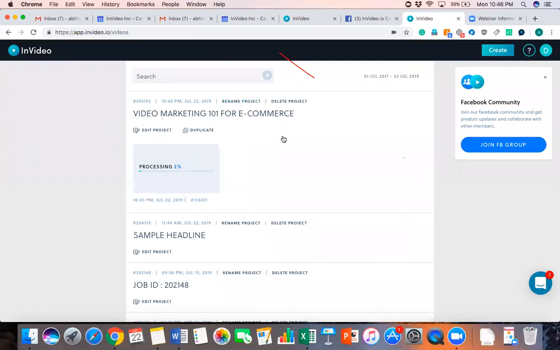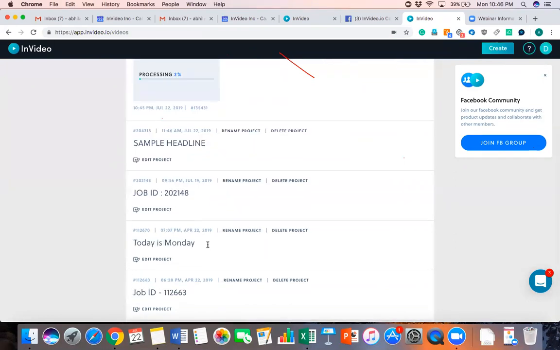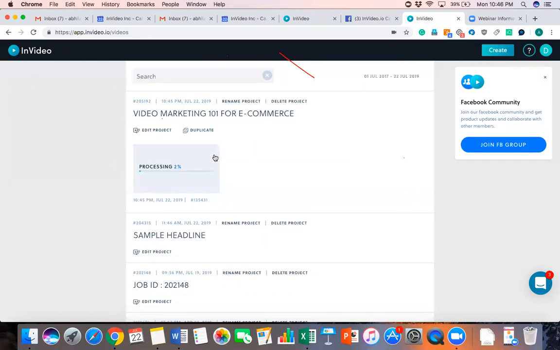But when you click on export, the video gets submitted, and it'll take about 3 to 4 minutes for it to complete processing. This is basically the app rendering this project on our servers. Shouldn't take more than 3 or 4 minutes. Now, what you can do is, once the project gets generated, if you like the project, you can actually download it from here itself. There'll be a download option that you can use to do that.